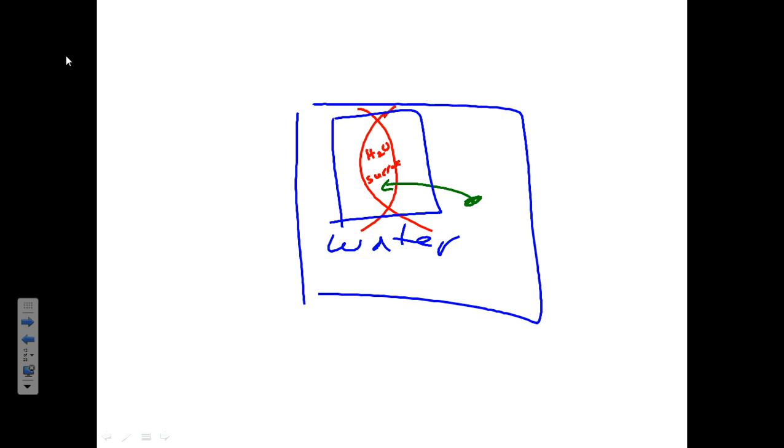It's going to let that cell swell up and swell up and swell up until eventually it bumps up against the inside of the wall, and the wall protects it from bursting. That's one of the main functions of cell walls and lots of things, is to keep them from bursting because they're absorbing too much what? Water. That's important. Other than plants, what other kinds of cells have walls?